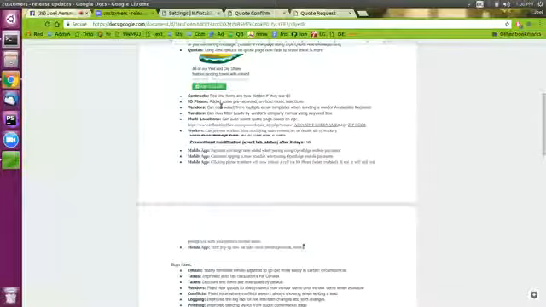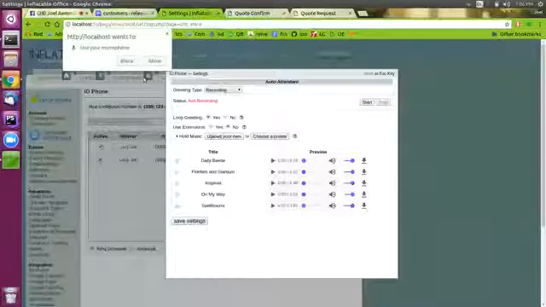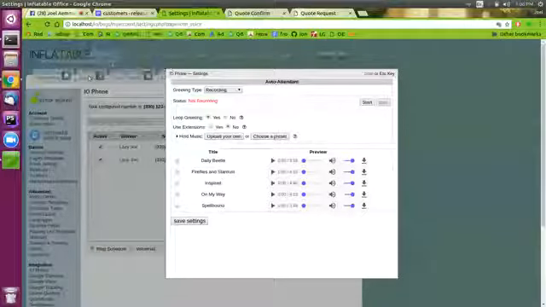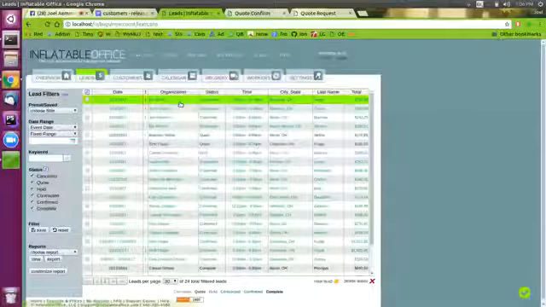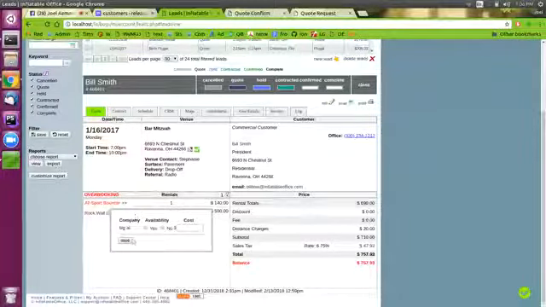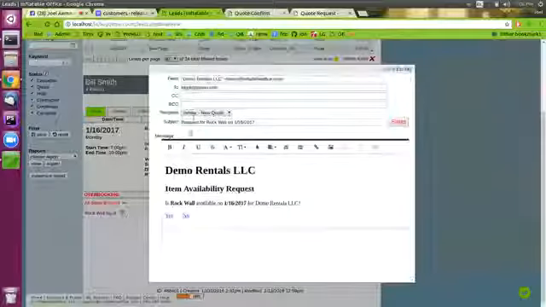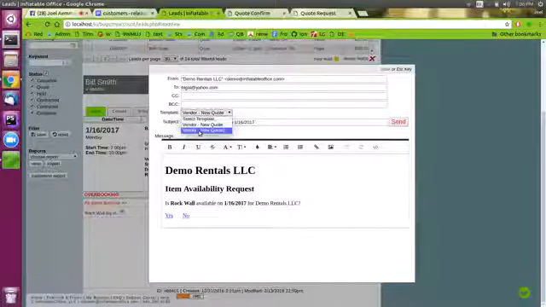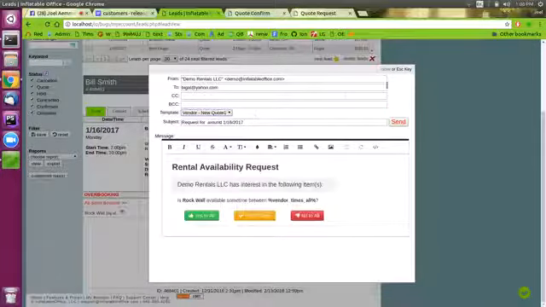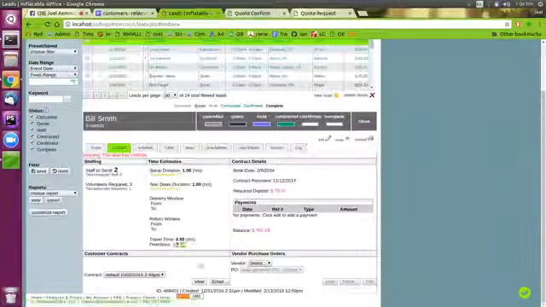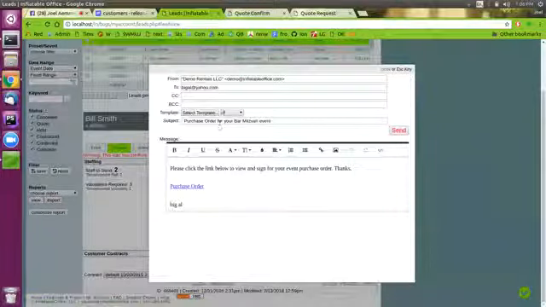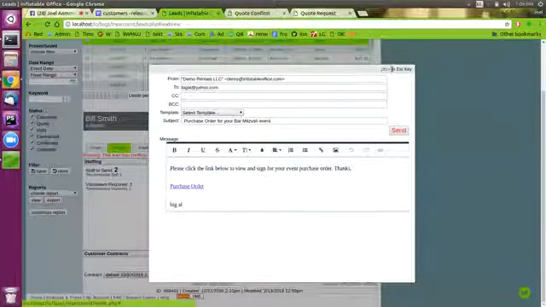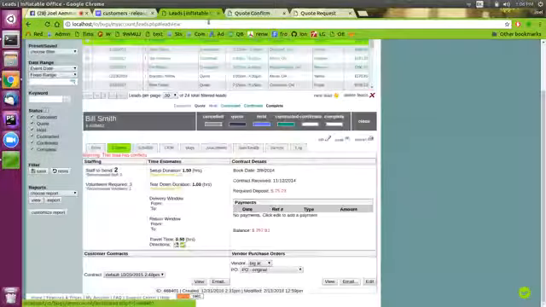For vendors, we made a few changes here. Before, you could only send one template to vendors. So if this is a sub-rented item, this rock wall, you can now switch templates if you have a certain one that goes to different types of vendors, as well as on this contract tab where you're emailing the vendor the purchase order. You also have the option to switch to different templates. You obviously have to make the templates first, but that's now available.